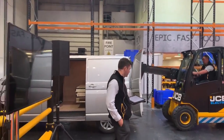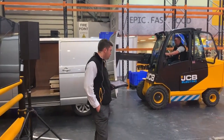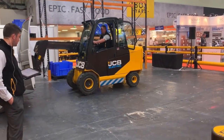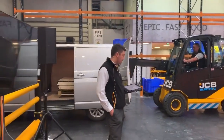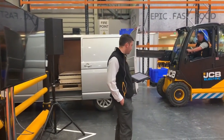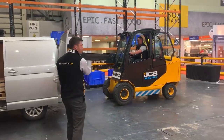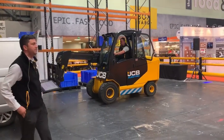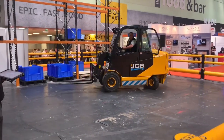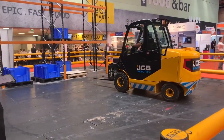When we look at van usage, there's been a 74% increase since 1996. In the UK alone there are 3.8 million vans on the roads. The 30-19E has the ability to fit 3 euro pallets into a van with zero floor damage and zero bumper damage. As you can see, using the reach means we do not need to get close up to the bumper as you would with a masted fork truck. Using our tele-truck products for van loading and unloading eliminates the need for manual handling.